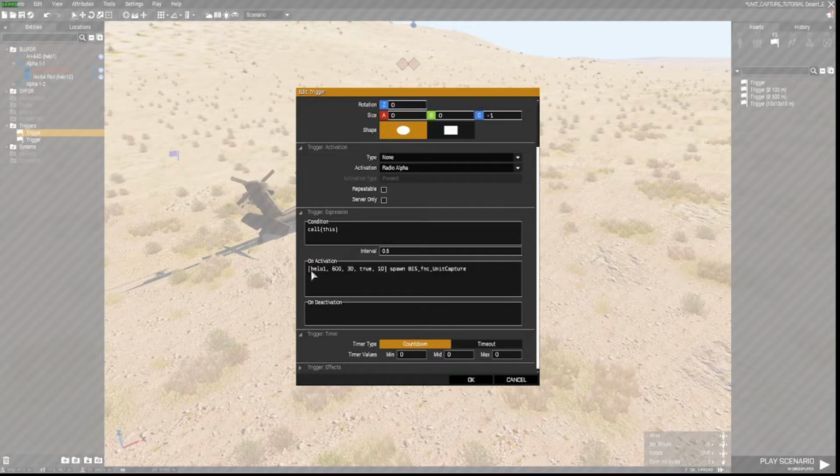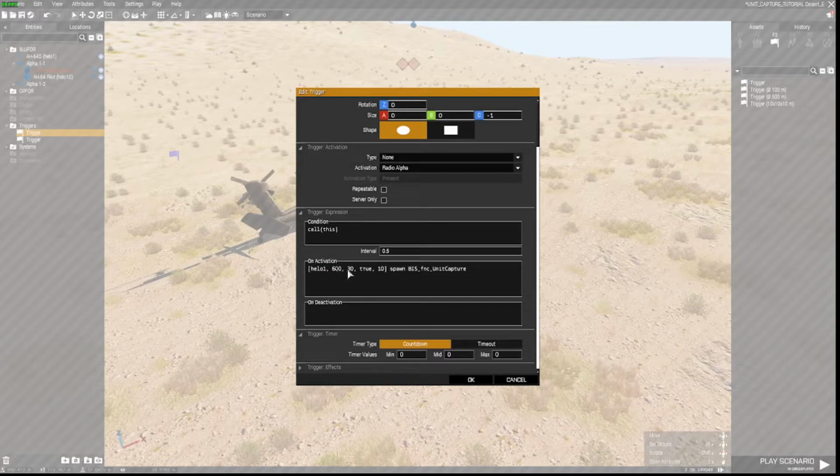In the on activation section, here we have a line of code. You'll see that it's got open bracket Helo1, comma, which is the variable name of the unit that I'm using. 600 is the length of the recording, that's in seconds. You're not going to use 600 seconds, but just to ensure that you've got enough time, I've set that at 600 and you can do that as well.